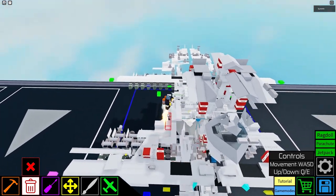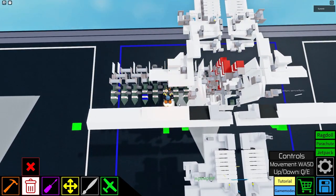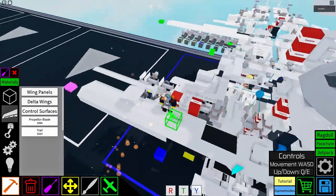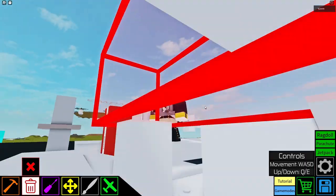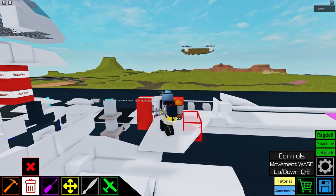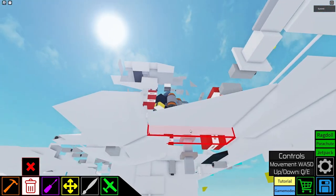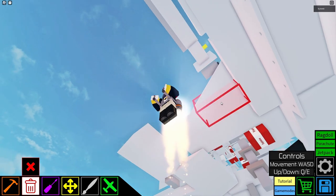Back, it should be in line with the very edge of this. Check. If any one of those things is wrong, I'd recommend watching some other parts of the tutorial to see what part you might have possibly made an oopsie on. Anyways, so starting on this, we have a 1x4, so it's a 1x4, 1x4, 1x2.